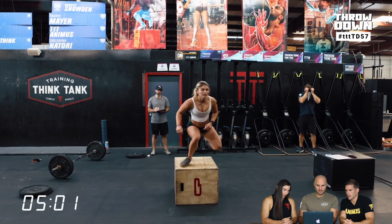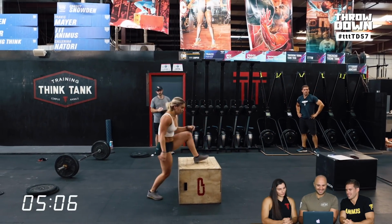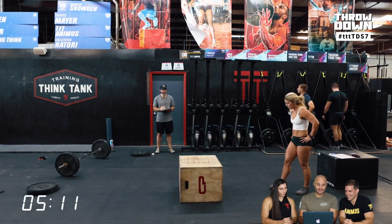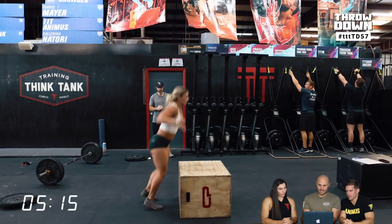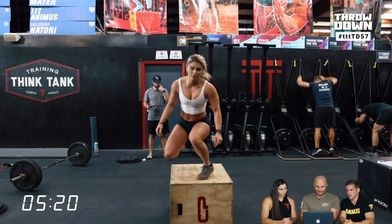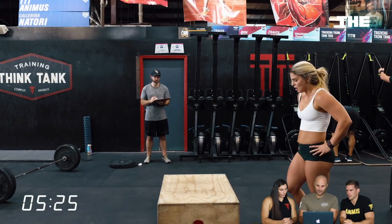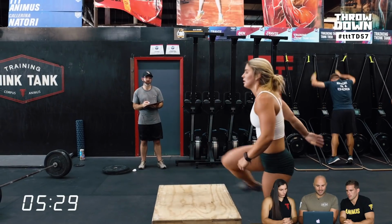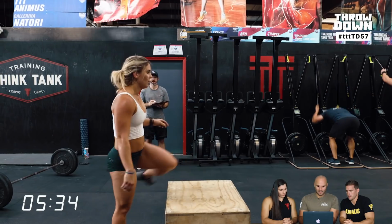You can tell here she's already starting to feel the effects. Yeah. This is what my box jumps look like by probably the first round, actually, now that I think about it. So just some context, it is hot in Georgia. It was probably 95 to 100 degrees and a lot of humidity. We did get a big fan that's right above her, but I don't think it really makes that much of a difference because when you're trying to do a 20-minute workout in this kind of heat, it just gets oppressive really quickly. So, depending on where you are right now, it might impact how you can strategize on an endurance-based workout.